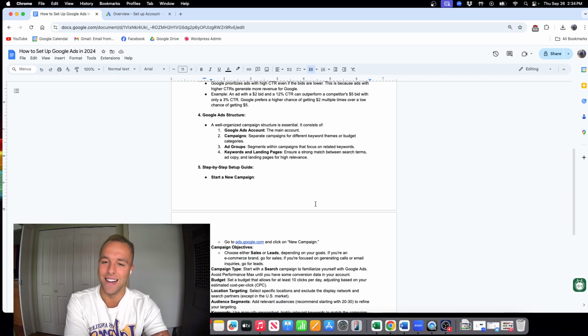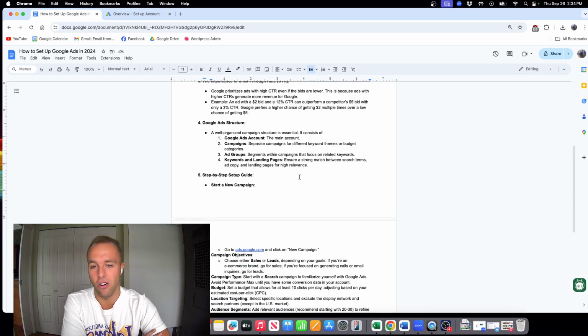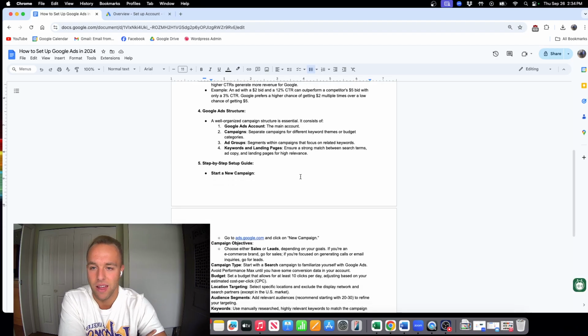Which again is a big thing, because there'll be a lot of folks who start off running their ads and they have a really low ad score and they're bidding a lot. $30, $40, $50 a click is common for a lot of these HVAC words, and they're wasting their money, because if they had their campaign set up better, they'd be saving that. So anyways, that's just a couple important things to keep in mind as you're setting up your first campaign.